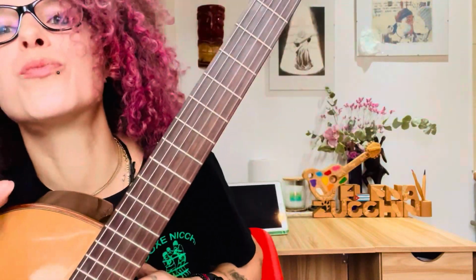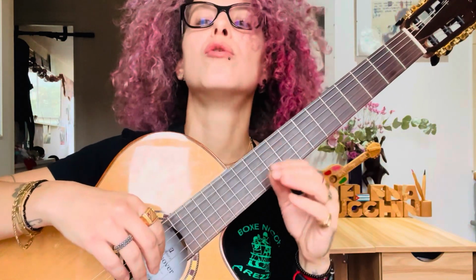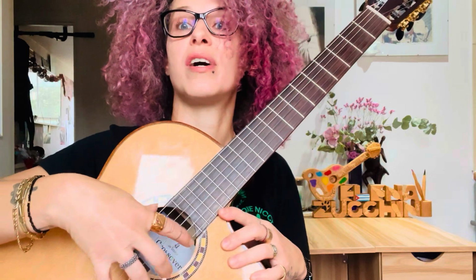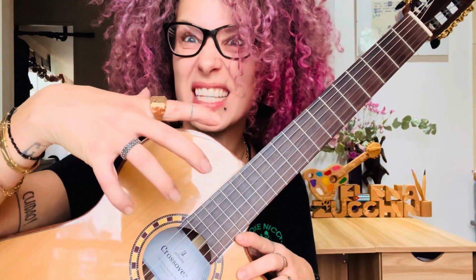Our right hand. The first thing you should do is practice it with your walking fingers. So just I, M, I, M. Make sure that this hand is completely relaxed. So none of these, playing with your fingers far apart, because this is clearly not a relaxed hand. Super relaxed, they should almost be touching together, moving towards the palm of our hand and not towards out, none of that. Inside, the fingers should disappear inside. But this is for another Tips and Tricks. There is so much to say about the right hand.